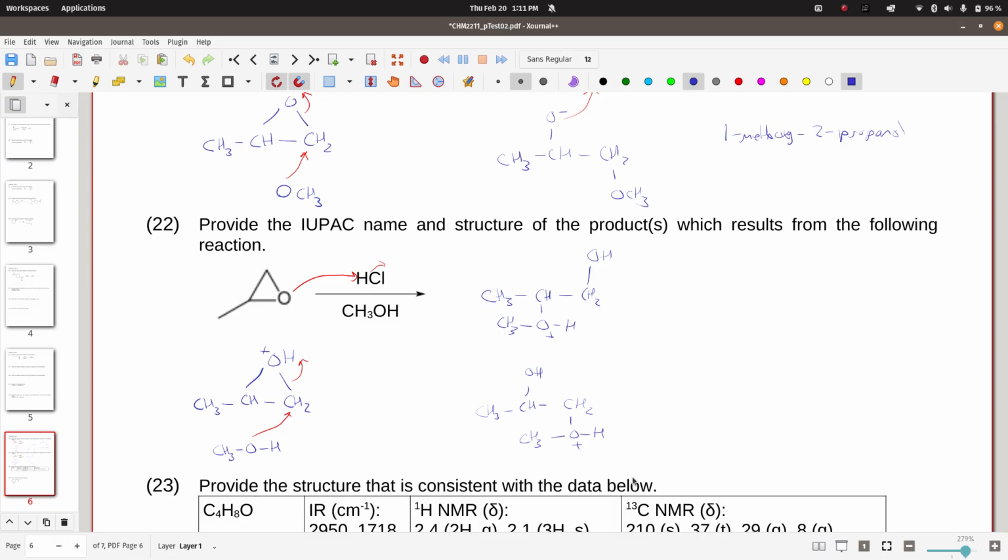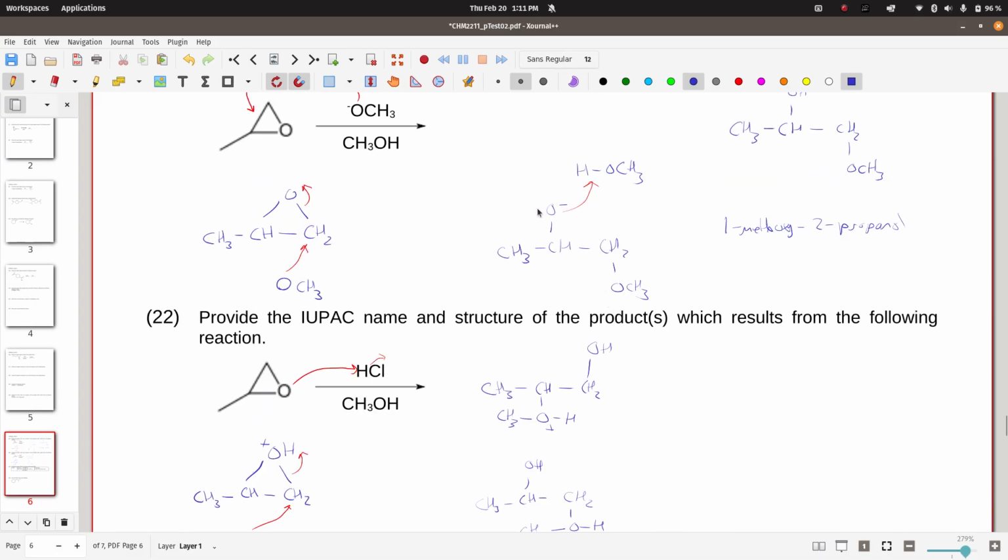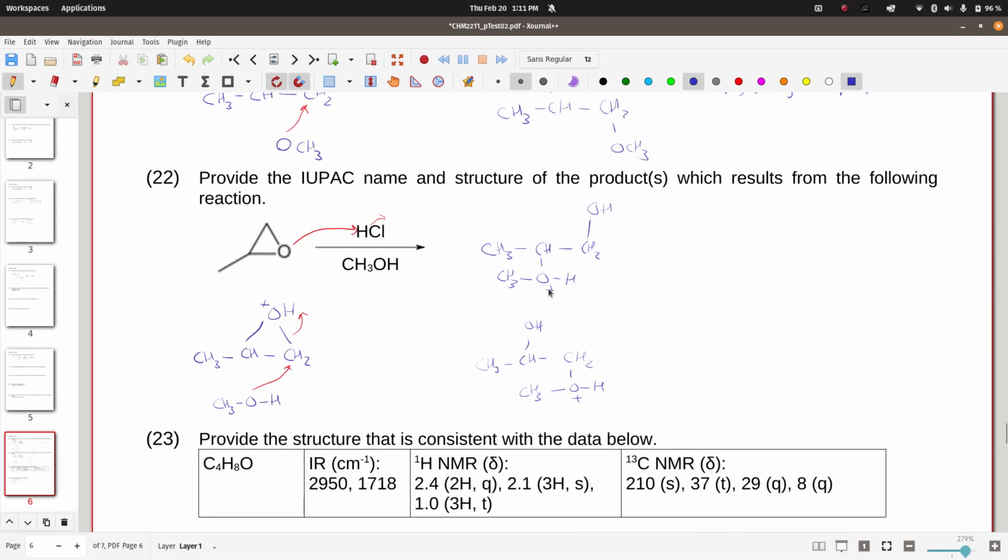All right, interesting, for the exact same reason, we have a different one stable. So up above, we actually like to have that O negative on that more substituted carbon. Down here, we want the O positive on the more substituted carbon. Meaning this bottom one doesn't really happen because it has that O positive near a primary carbon. This one at least is near secondary. But we're not done yet.